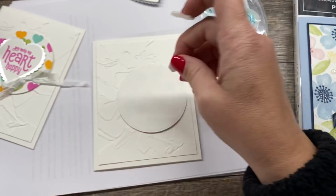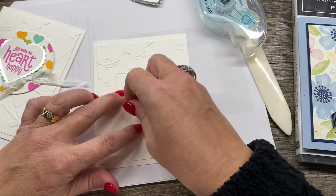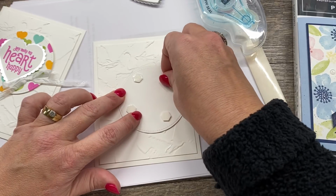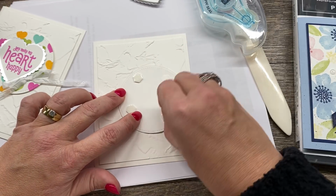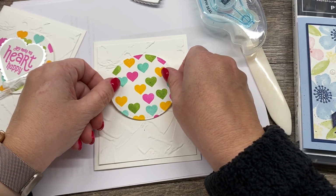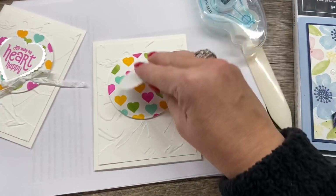So we'll pop these up with a few dimensionals, and then we're going to add our heart punches right over the top. I think this card is great for Valentine's Day, but I think it's also really a wonderful card for basically any occasion.